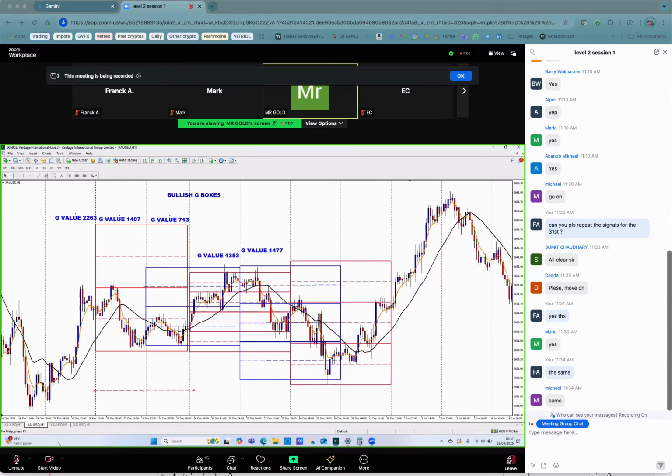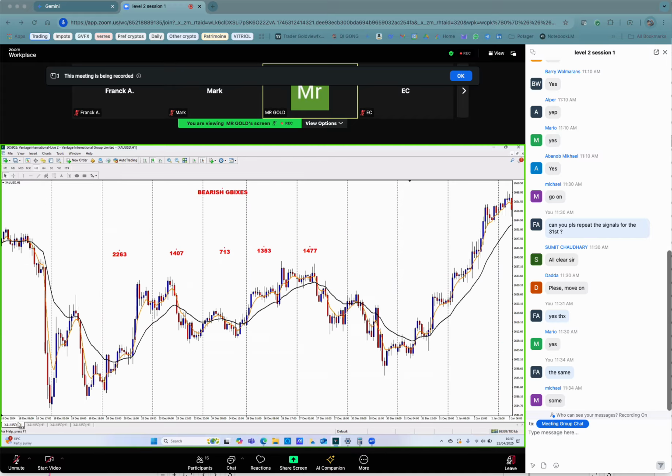Okay, so now I'll go back to my bearish boxes, and now let's draw the first bearish box. So this is the trading day, and I'm going to use this G value here. So I get myself a box first, and I'll just randomly place it anywhere, and to save time the following day, remember, I'll move it across. And now the first candle is here. So remember the rules of the bearish box. Bullish boxes, we start from the low and stack up. Bearish box, you do the opposite. Start from the high and stack down.